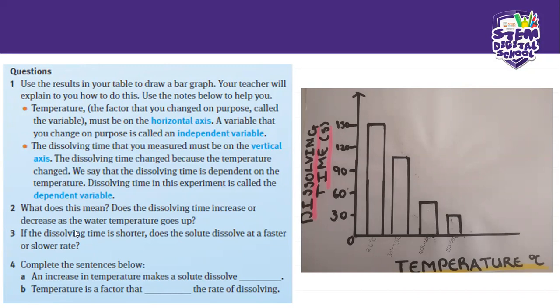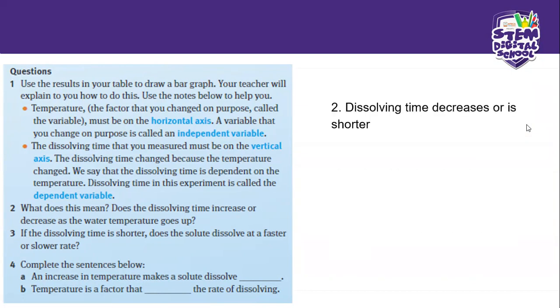Okay. So temperature is a factor that affects the rate of dissolving. Beautiful. Thank you, Mahlori. That was beautiful. So indeed, guys, for question 4B, temperature is a factor that affects the rate of dissolving. Okay, so alternatively, we could say that it impacts the rate of dissolving. Okay, so I think we can just go here, and these are just the answers to the questions that we have been answering.